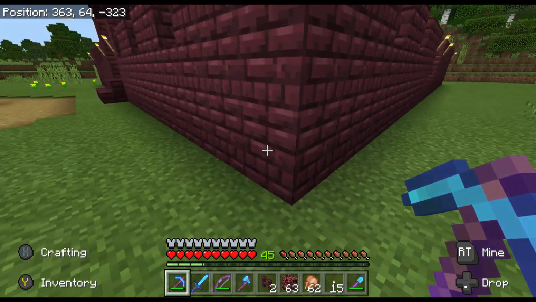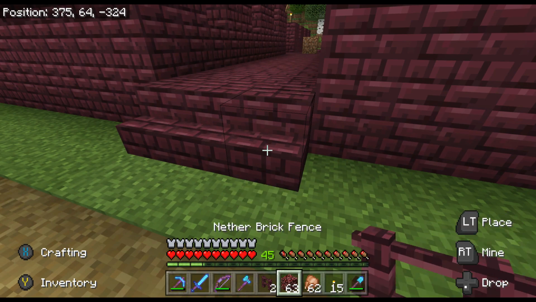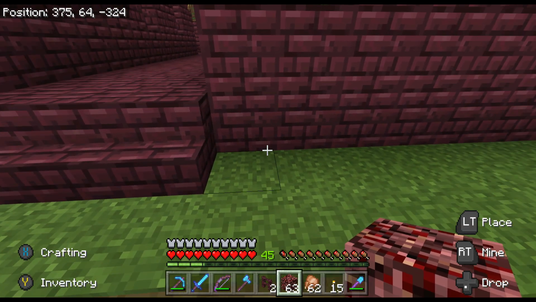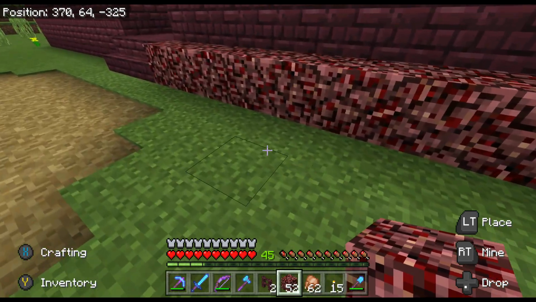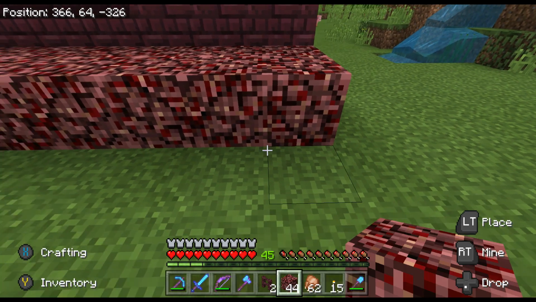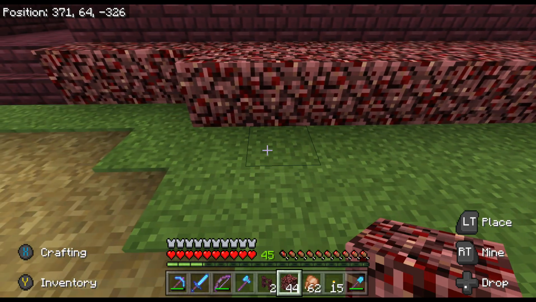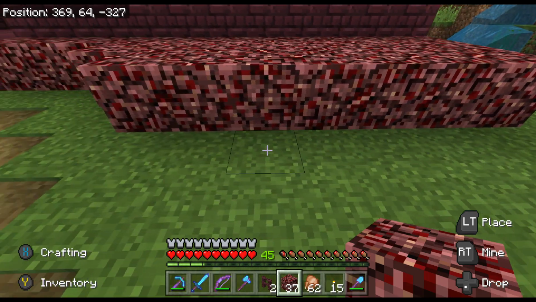Obviously, I don't have a lot of room here to go too nutso with it. Maybe just along here. Might do something like that, and then just kind of feather it out like this, so that I still have that vein of grass in between.